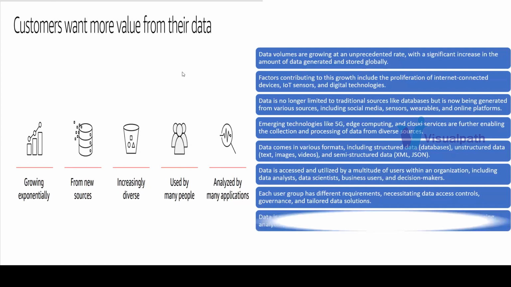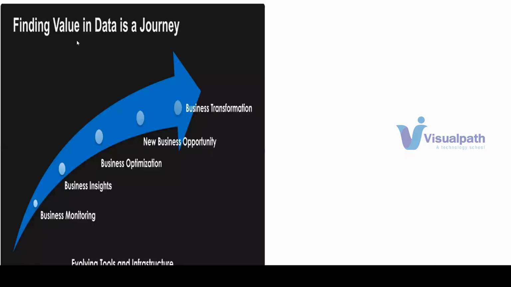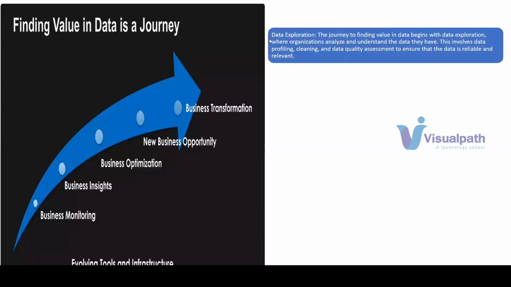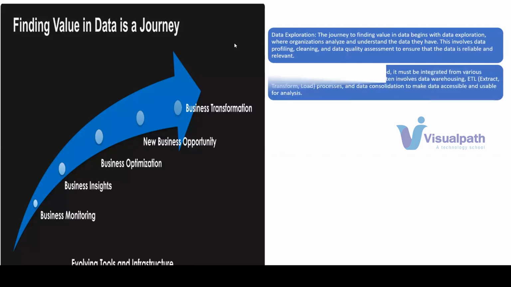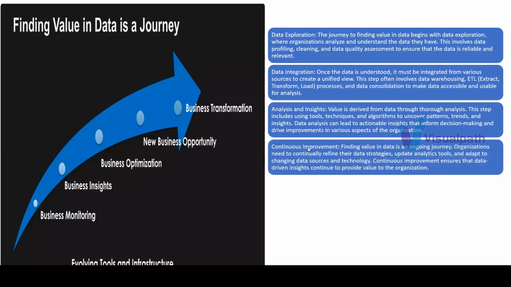Okay, that's the reason different applications require different data processing and storage solutions to extract meaningful insights and value from the data. Finding the value in the data is a journey. Why is it a journey? Because we need to explore the data. The next thing is that we need to integrate the data when it is coming from different places. Along with that, we need to do analysis and insights, reports and discoveries. And we need to have continuous improvement, because finding the value of data is an ongoing journey.